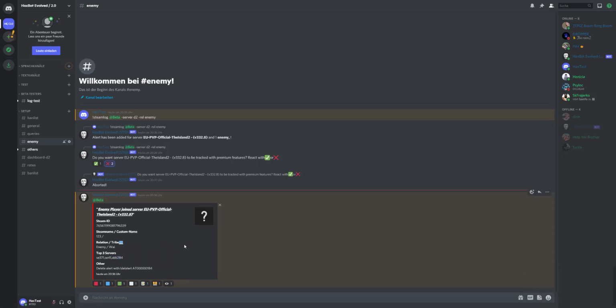If you believe that this is not right, or you think that this is someone else, you got now the new feature, the reaction buttons, where you can do quick changes. So let's go through all of them. The red box means that you're gonna assign it to an enemy, but since this is an enemy already, you don't want to do that. But if you say, okay, this is not an enemy, this is an allied, you do the blue box, or the green one for friendly, or the white one for neutral.